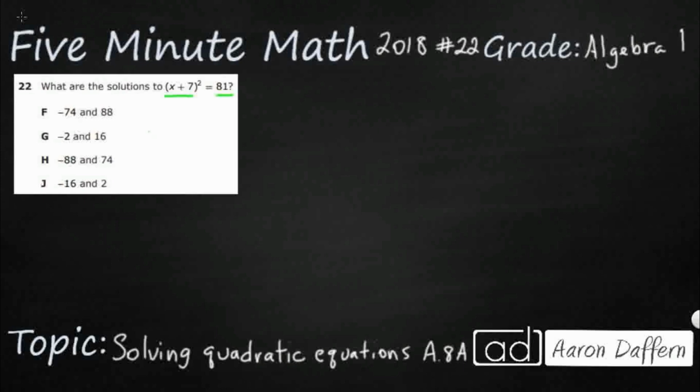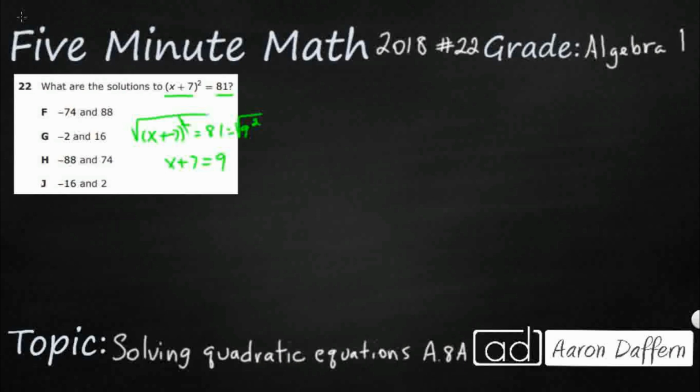If you take a look at this, you should think, okay, x plus 7 is already squared. 81, that's actually already a perfect square, right? We could say it's 81, but we also should know that, oh, hey, look, that's 9 squared. So guess what? Take the square root of both sides. So this square root is going to cancel out that squared. So you're going to get x plus 7 equals the square root of 81, or the square root of 9 squared. So obviously that's going to be 9.